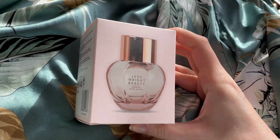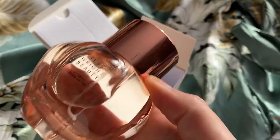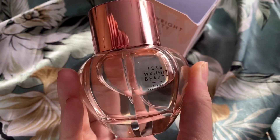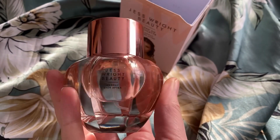I looked on the Poundland website, on Amazon, and a few other places. So you're going to have to trust me — if you like a modern, slightly floral yet sweet fragrance, this one could be for you. It actually reminds me of the Sarah Jessica Parker fragrance 'Lovely,' so if you like that, I do think you'll enjoy this. I can't believe it was £2.50 — it's a 100ml eau de toilette.